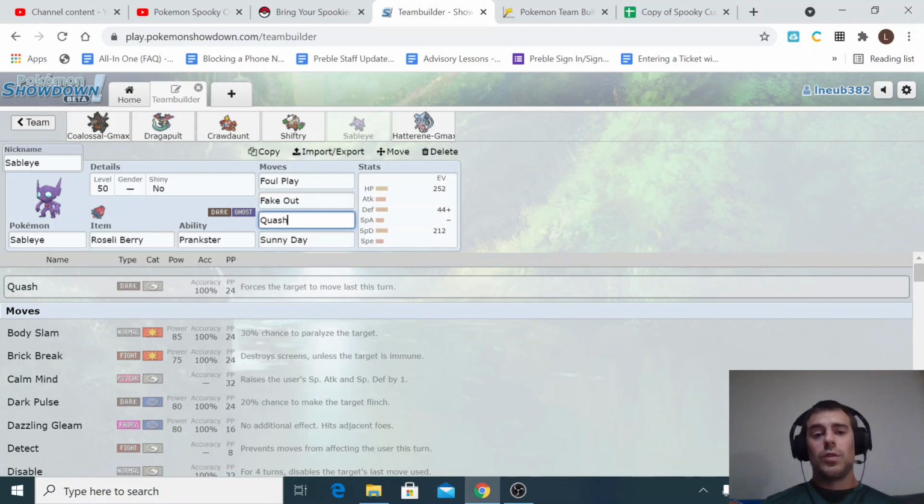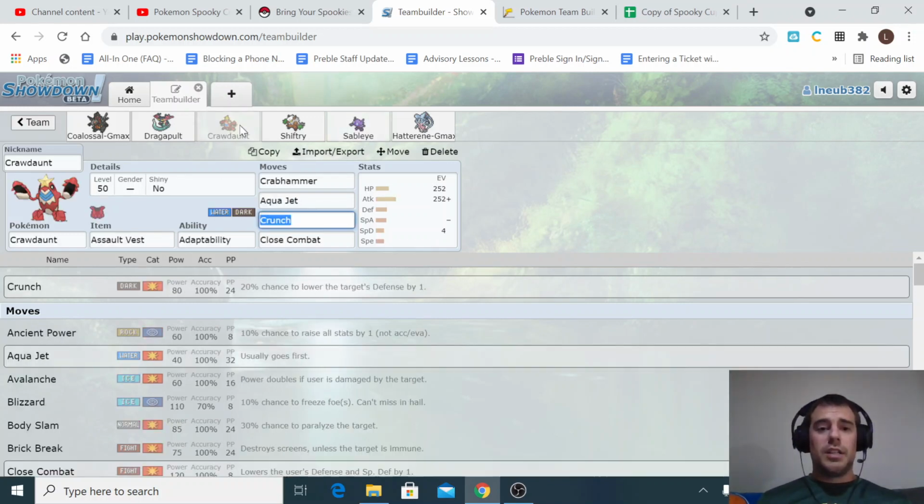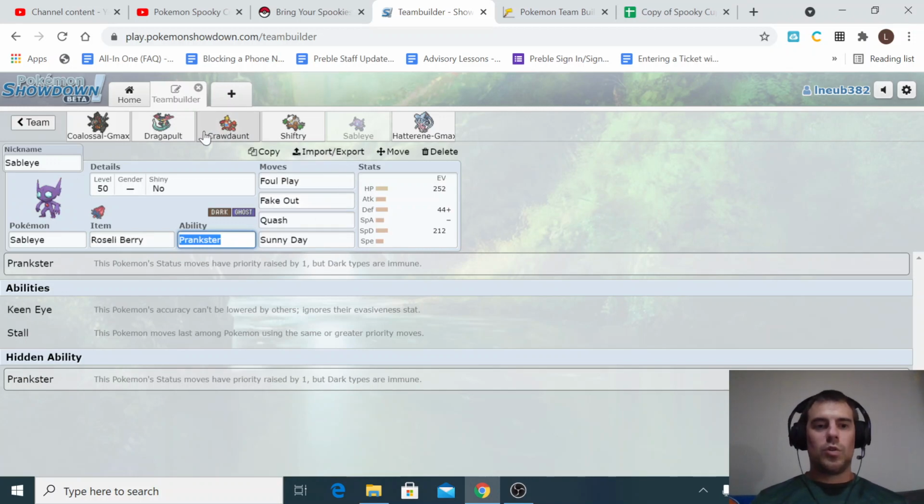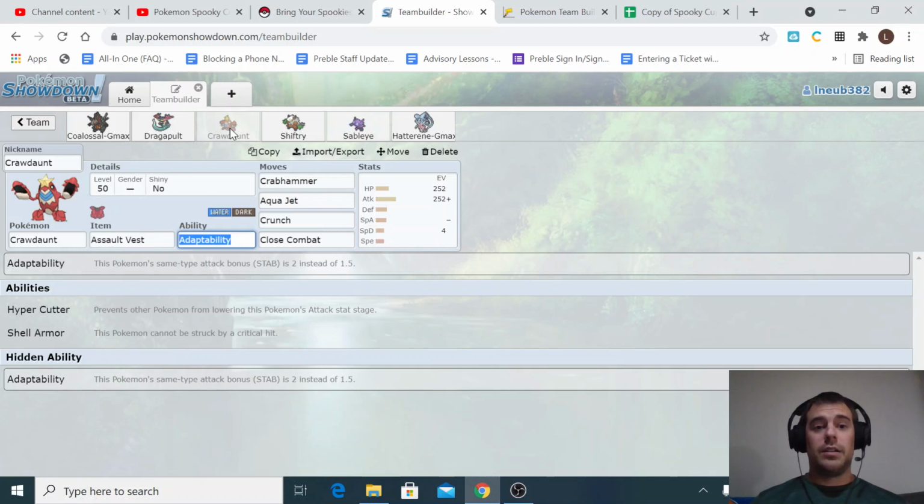So for example, I haven't talked about Crawdaunt yet, but Crawdaunt has Adaptability, which means that its STAB moves are multiplied by 2 instead of 1.5. So its water and dark moves are going to be multiplied by 2 instead of 1.5 because it's a water or dark Pokemon. So another thing that I could do against an opposing Coalossal is I could lead Sableye, Crawdaunt, and really I could Quash either one of the Pokemon. I could Quash Dragapult or Coalossal, and I could knock out either one of them. It just depends which one I want to knock out.